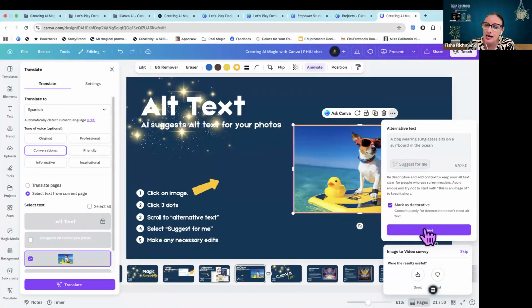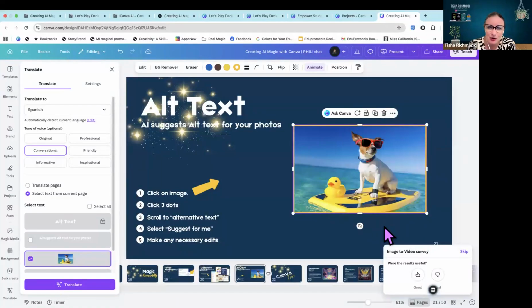So it may not need alt text, and then I click save. And so now that is going to be applied to that picture that I have put on that page. So I think those are really just important AI features just to note, because accessibility is important and we want everybody to be able to access the designs that we create.